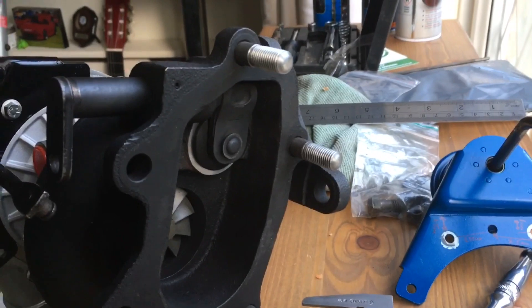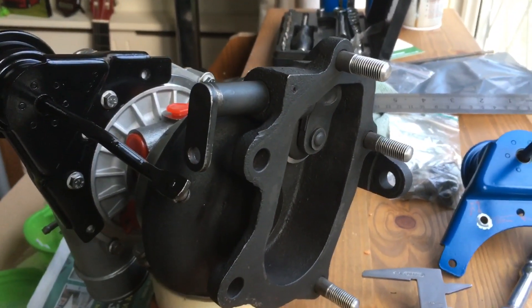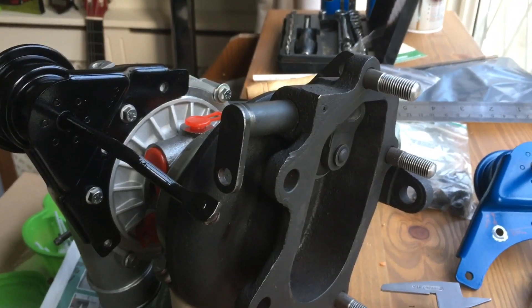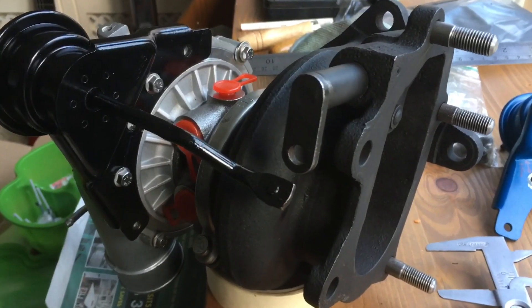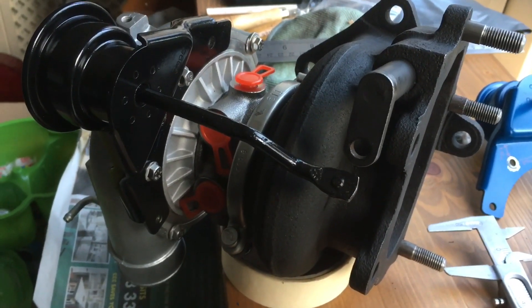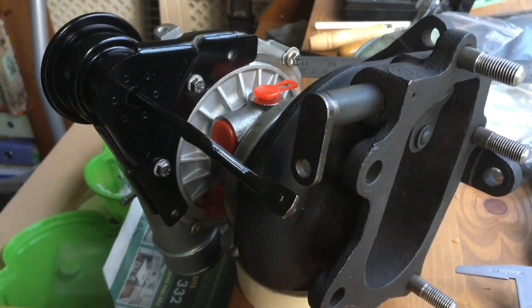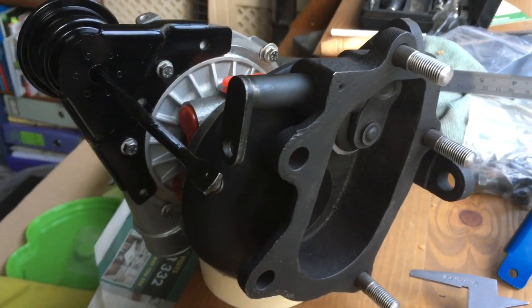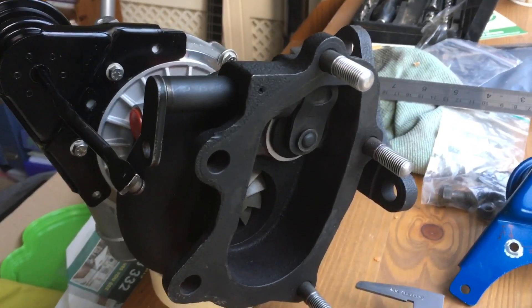I'm not going to be fitting it straight to the car. My next job is to get a nice clean oil change done, although unfortunately my current turbo is now really throwing some oil out so I'm going to have to get that done very locally. I'd like to check my oil feed rates before this goes on and check the vent into my crankcase — a few preventative measures. I'm guessing it's just the age of the turbo which caused the last one to fail, but I'll keep you updated.